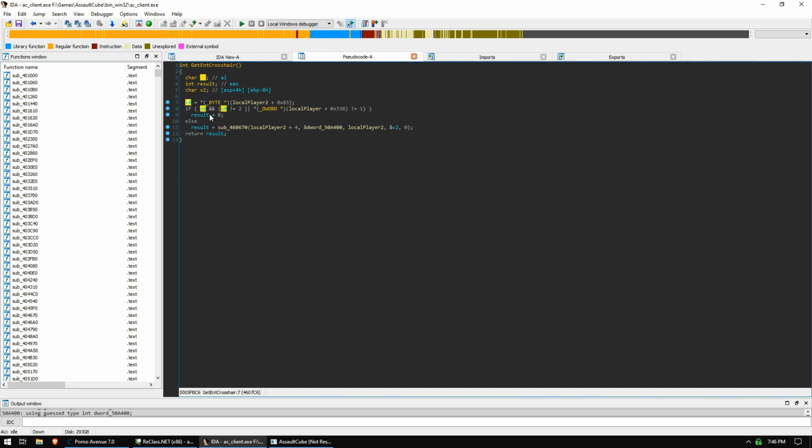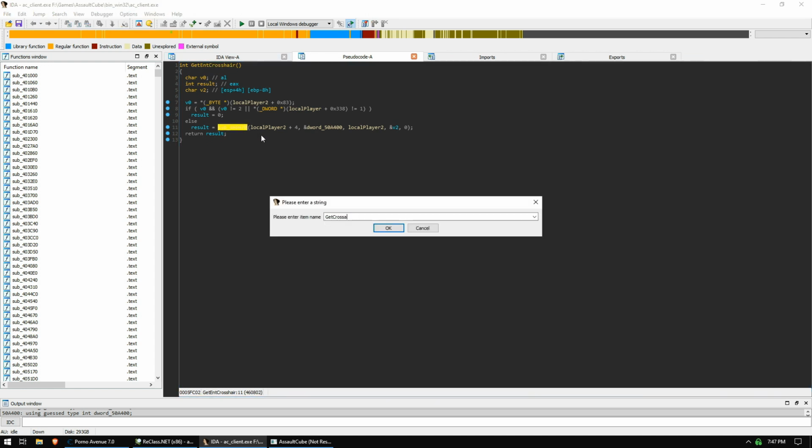So it gets this variable, puts it in v0, it checks if it's null, it checks if it's 2, and then it checks if 338 is not 1. And if this is true, then the result gets set to 0, and it returns the result down here. So if this variable 0 is no good, we return no entity. Otherwise, we're going to get a good entity, and we're going to return that here. So the result we're returning is the entity in the crosshair, and if it's not set to 0, then it gets it from this function. So this is the real getEntCrosshair function, and this is like a wrapper for it, okay? So let's just call this getCrosshairEnt2.